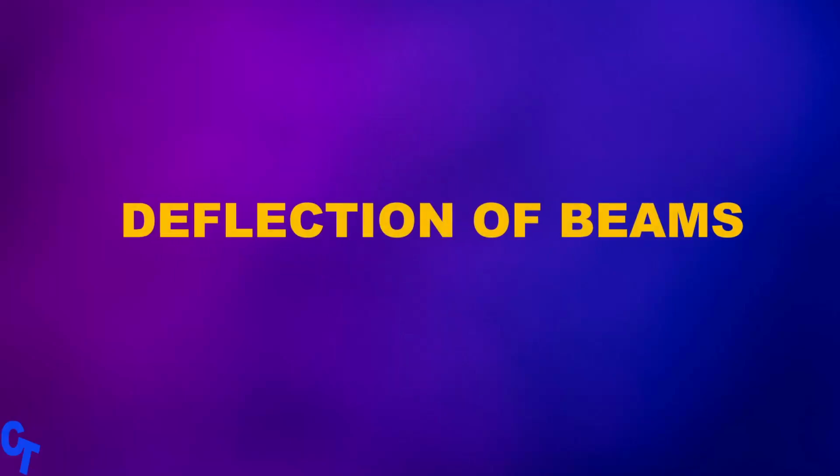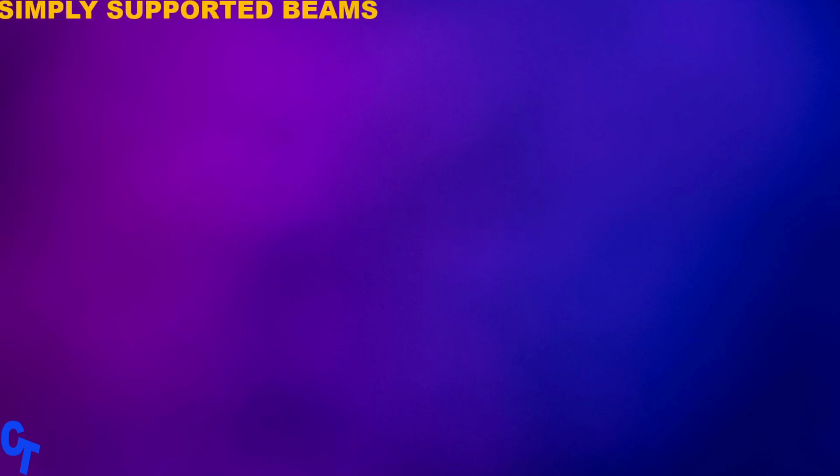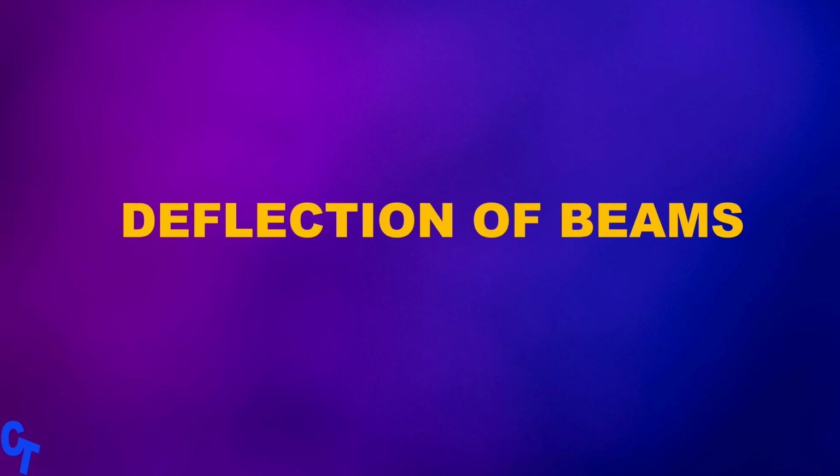In this video, we are going to look at the deflection of beams. Deflection, in structural engineering terms, refers to the movement of a beam or node from its original position due to the forces and loads being applied to the member. It is also known as displacement and can occur from externally applied loads or from the weight of the structure itself. Deflection can occur in beams, trusses, frames, and basically any other structure.